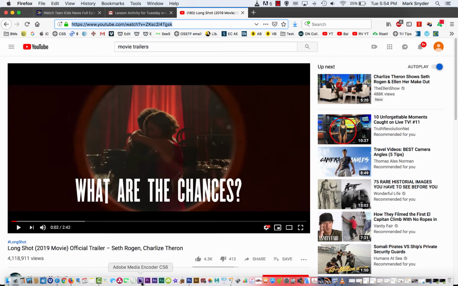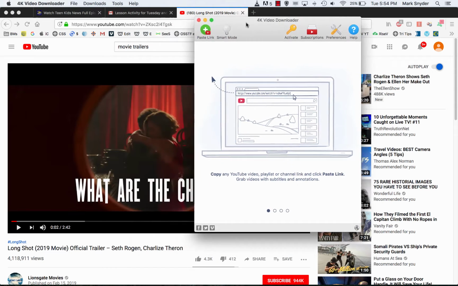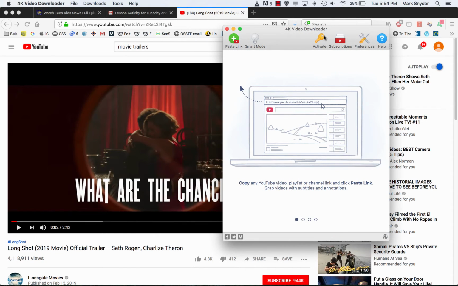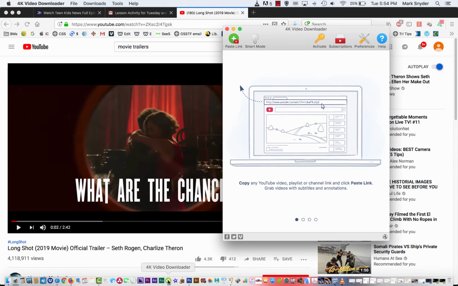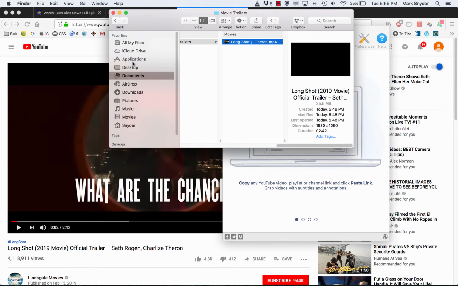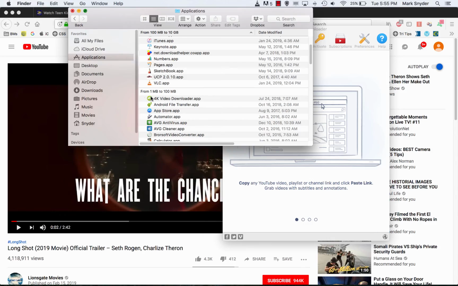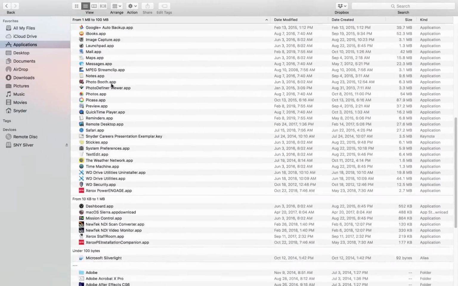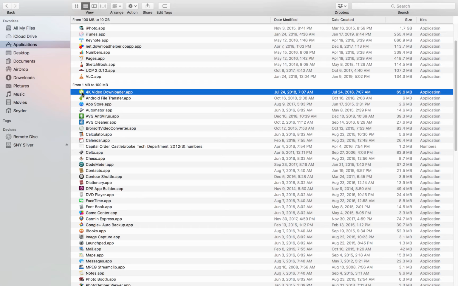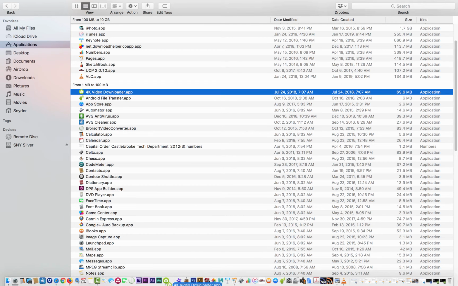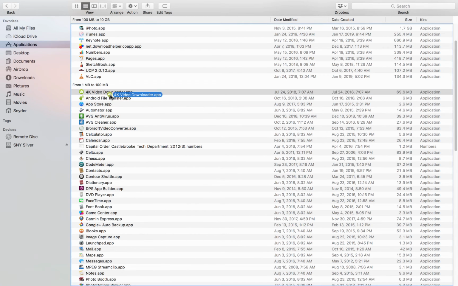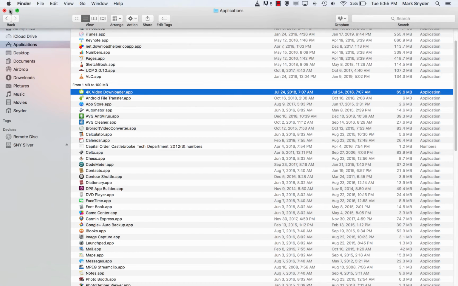Then I want to go down and open up the app that's going to actually allow us to download it. It's called 4K Video Downloader. If you don't see it here in the dock, this little green icon, go over to your Finder, go to Applications, and under Applications, you'll find it. There it is right there. You would click on it, highlight it, drag it down, and drop it on the dock, so it's there next time you open the computer. I don't need to add it a second time, so I'm just going to close my Finder.